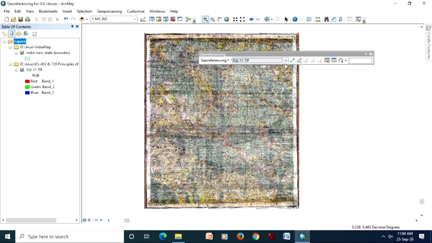Now, next step, if you recall the discussion in the theory part about georeferencing, first is to find ground control points or register ground control points, GCPs. The best way of doing this, what I am going to do, is register all corners first and then see what happens.